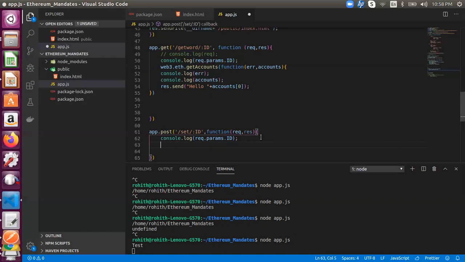So now the next task would be that I need to prepare the data, I need to sign the transaction, and I need to send the transaction to the Ethereum blockchain. For that, we need to get the data in the encoded bytecode format.